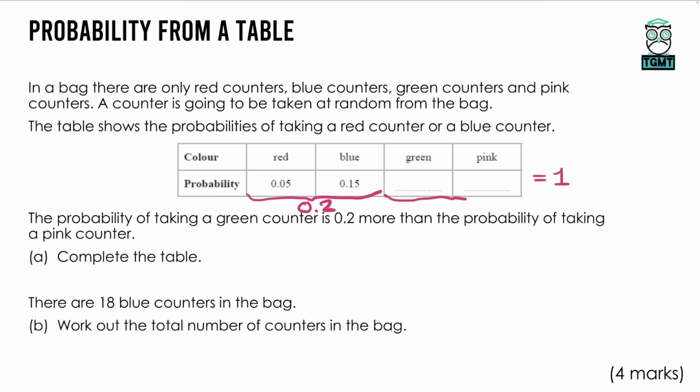Now that means split between these two we have 0.8 left over. And one of them is 0.2 more than the other one. So in terms of figuring this out, there's a couple of different ways that we could go about it. If we were to halve 0.8, one would be 0.4 and the other would be 0.4.